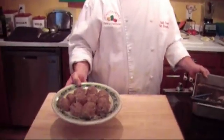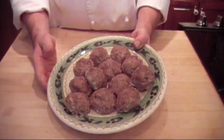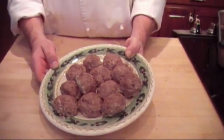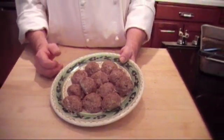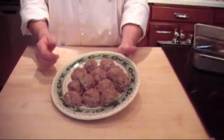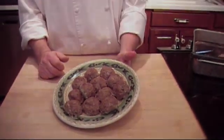And if you prep these up, you'll be ready to go for a party at the drop of a hat. If you have company that pops over and you don't know what to feed them, you can always grab a box of spaghetti out of the cabinet and these out of the freezer, and you're all set with fresh meatballs that you made. And everyone will be impressed and happy.